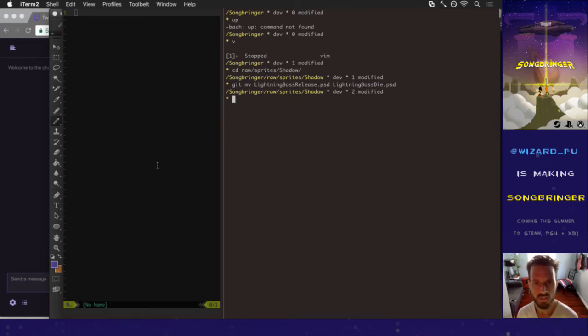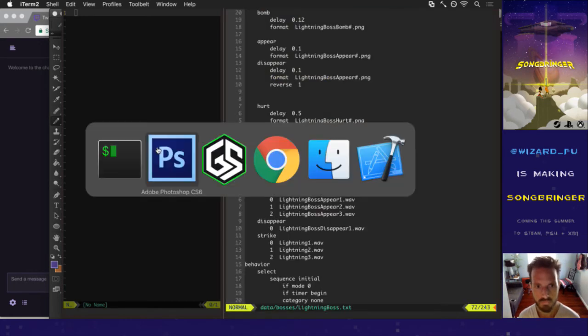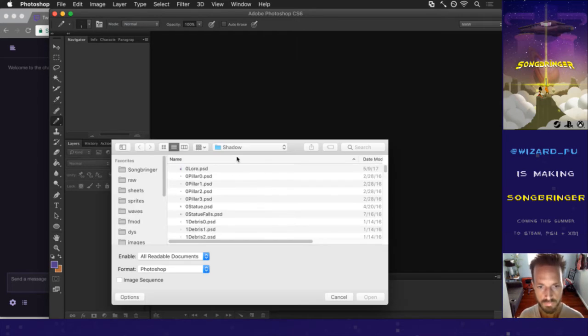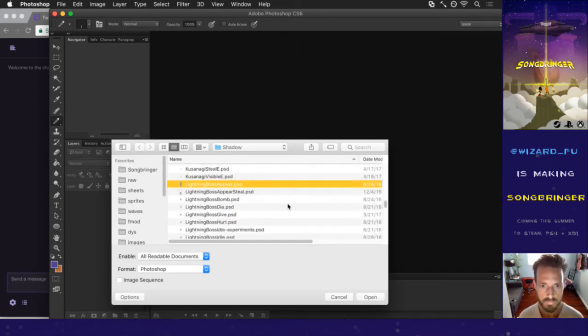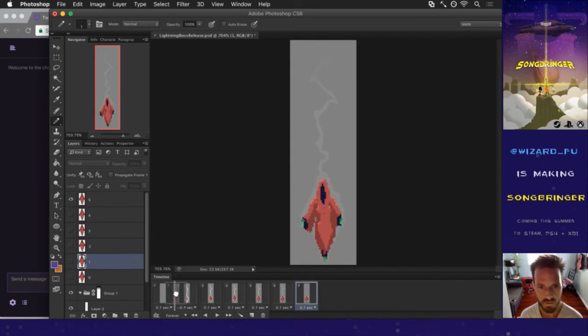That's what she would do if she died. And we'll copy lightning boss appear. Wait, is there a disappear? No. Wait, is there more than one? Oh, right, there's the steel appear. She appears with her thing. Lightning boss appear. All right. Cool. Now we've got the right animation. So this needs to be reversed first of all, and then we're going to make this all drawn out and give it some real drama.